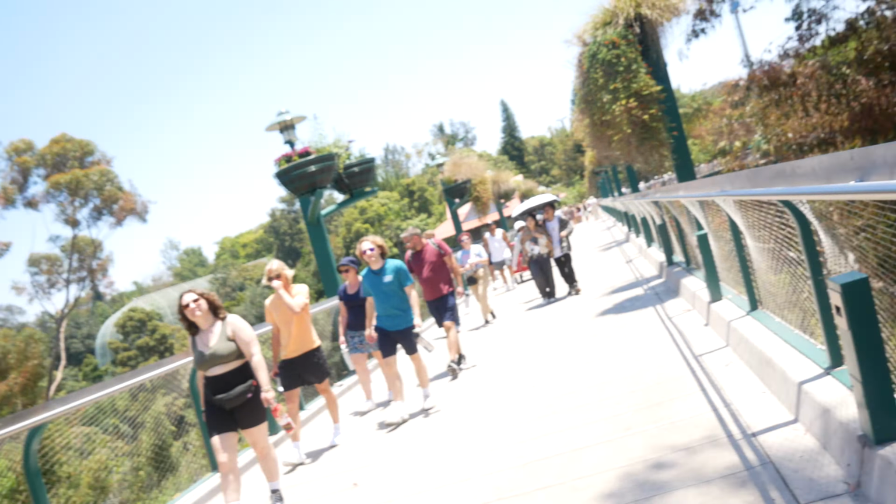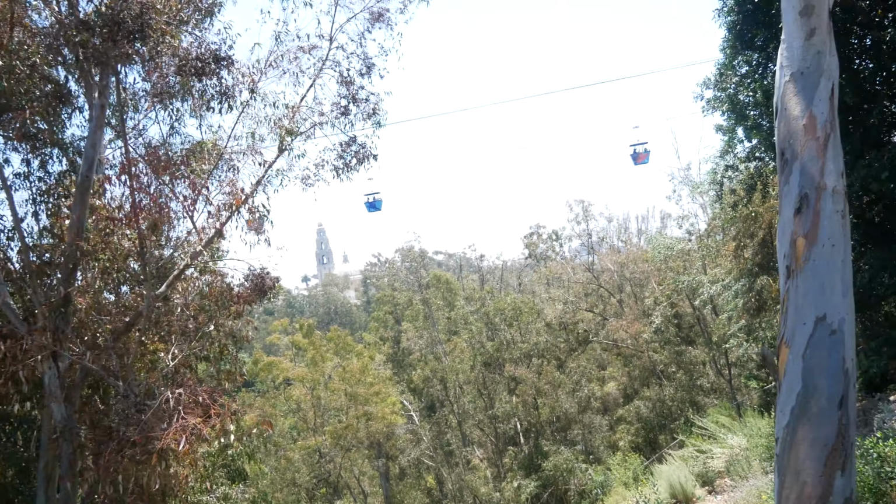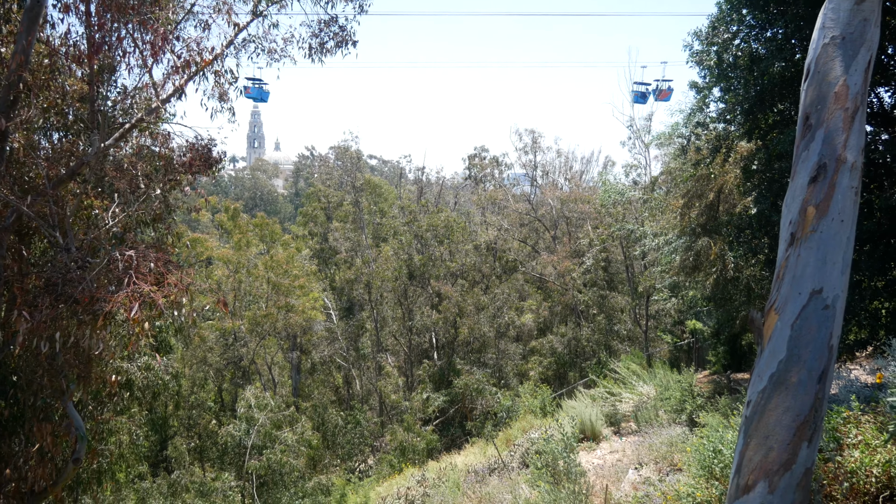Just watching it eat up close. But overall, I don't know how I feel about the zoo. I mean, it's so packed because it's July 4th weekend, of course. It's a lot of trying to get in and see the animals up close and get around a bunch of people. I have weird feelings about the animals just being in these cages. It is strange. And oh my god, I will say though, I'm a huge nature guy, so my favorite part is these dolphins.